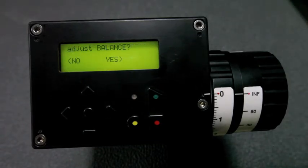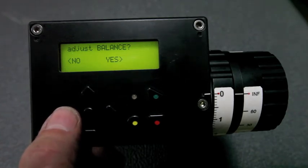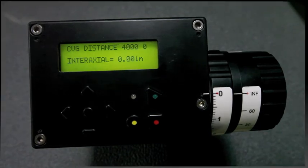Now it's coordinated. We don't want to adjust the balance. Again, if we had put everything back to 0 before we shut it down, we wouldn't have had to wait for that to crank itself back over to its original position. We don't want to adjust the balance, and we're back to that. That's it in a nutshell. Thanks very much. Enjoy it.